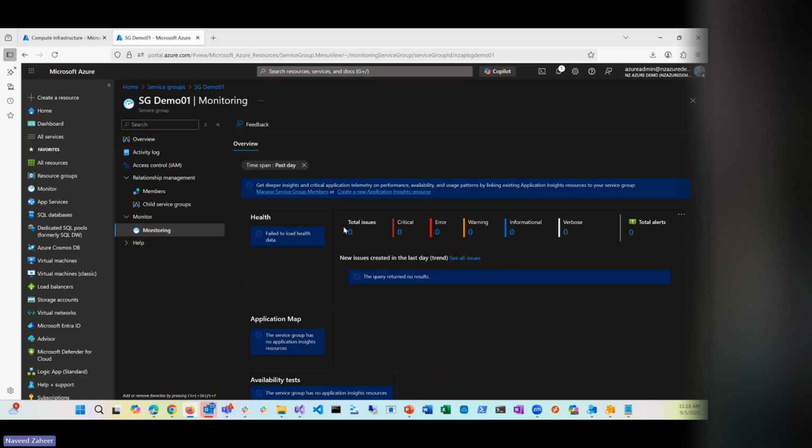Sorry, let me take a step back. You can create alerts, and as those alerts are raised on those services, they will start showing up here. Okay? So it's really a consolidated way of seeing all of these things here.